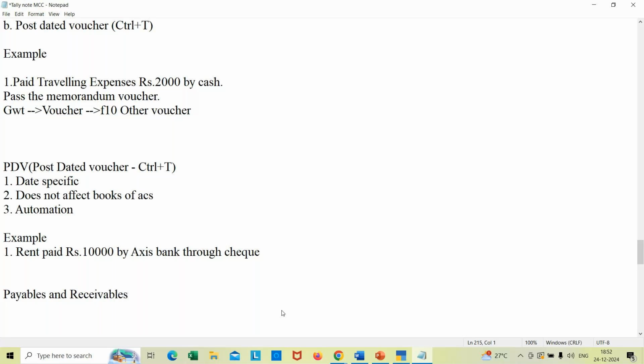Okay, so payables is nothing but, our company purchased the asset or goods from the suppliers, and I'll be purchasing on a credit basis. The amount will be in outstanding bills, so that will be there in payables.